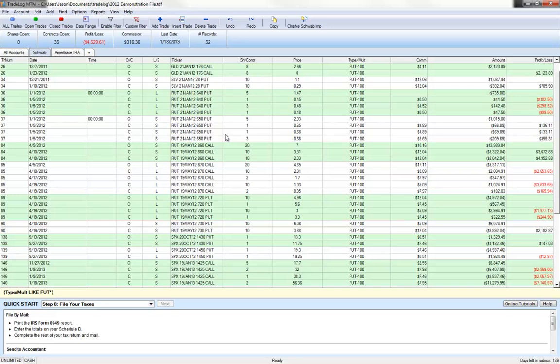This is important. We added this because we found that many traders were simply ignoring these securities. They weren't handling them or reporting them correctly at year end. So we added the functionality to make sure that you report these securities correctly. Now again, I just covered that very quickly.